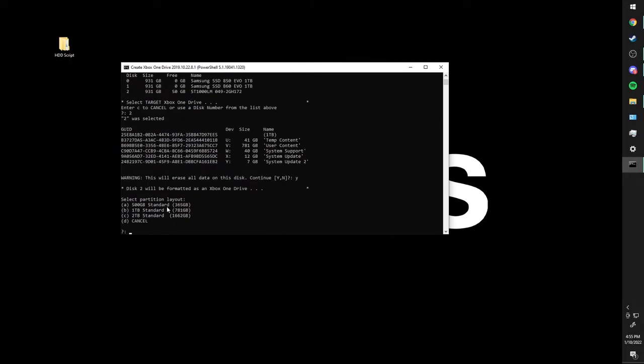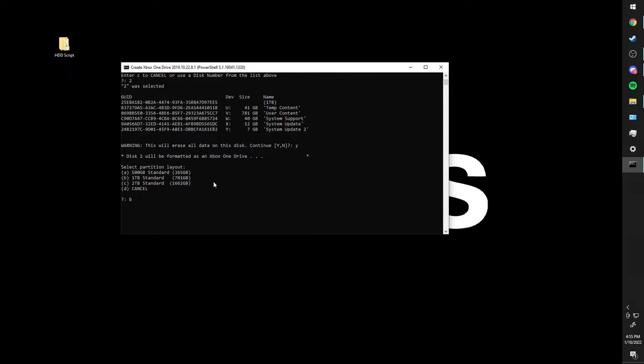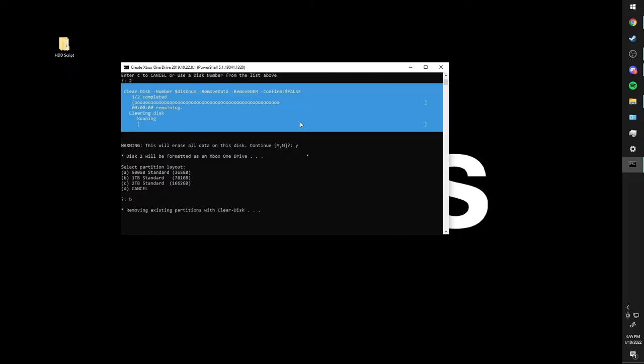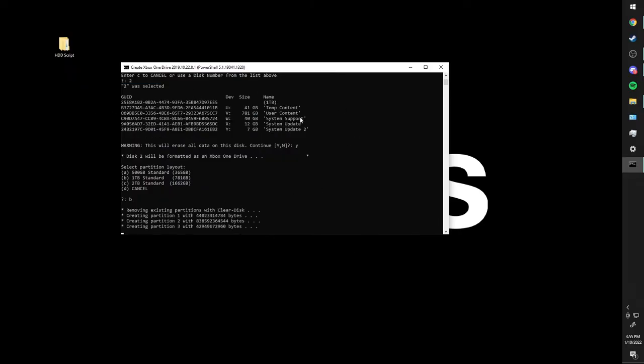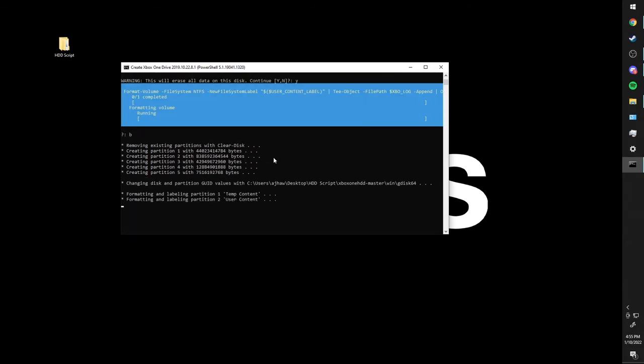And then we're going to choose our size. So if you're formatting a 500 gig, you're going to hit A, a terabyte is B, and a 2 terabyte hard drive will be the C option. We're doing a terabyte, so we're going to go ahead and hit B, enter. And then it will run the script. So long as you see blue, everything's working well. And then you're just going to sit back and relax for about 10 seconds.